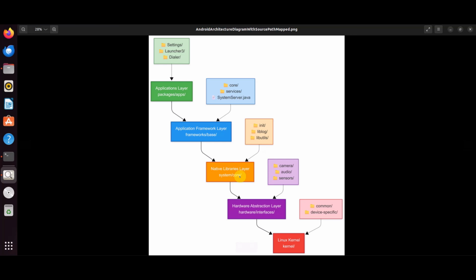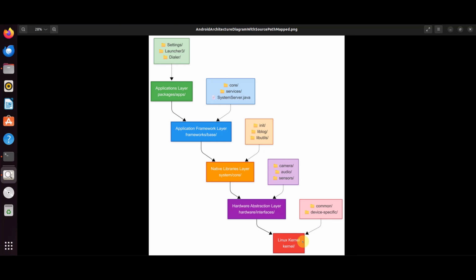The native libraries layer is located in system core. This is where low-level C and C++ libraries handle fundamental system operations. The hardware abstraction layer is located in hardware interfaces. This is where standard interfaces for hardware components like camera and audio are defined.